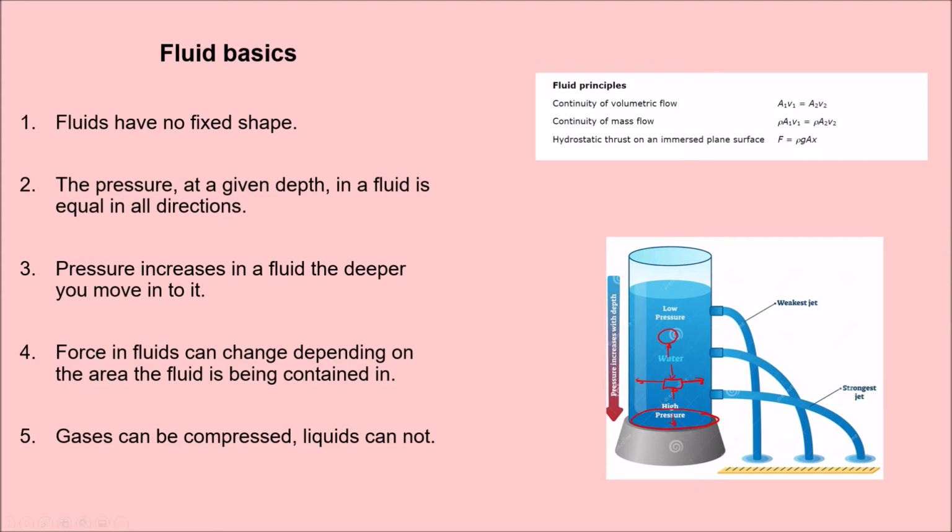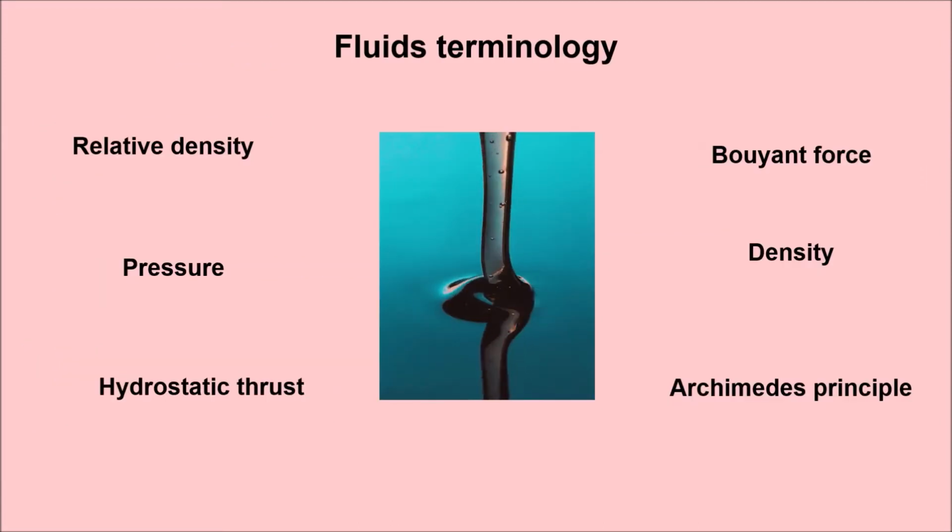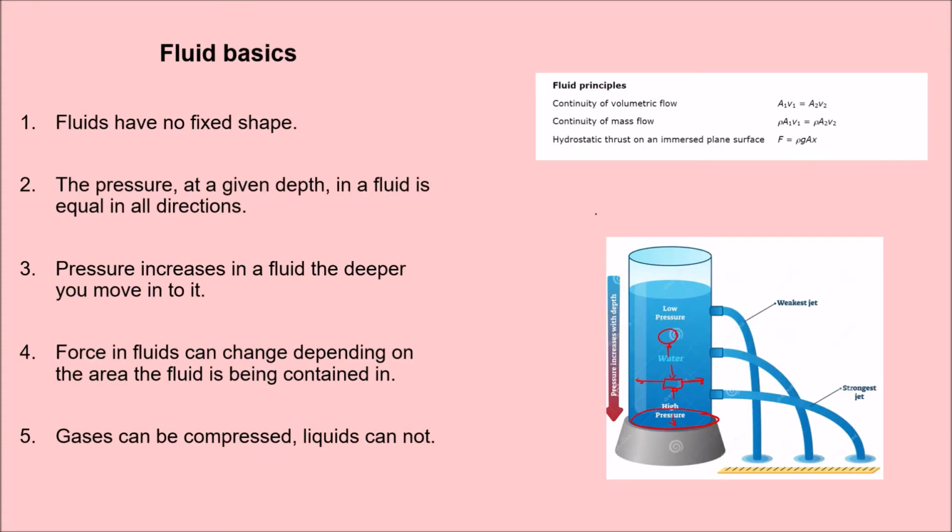Now I've also put the more common formulas up here that you're going to be using, and you'll see some of the terminology we mentioned in the last section. We'll be investigating these a little bit more in depth, so just get used to this terminology. Continuity means it's the same on both sides, as you can see here. We're going to be looking at units, examples and all that.